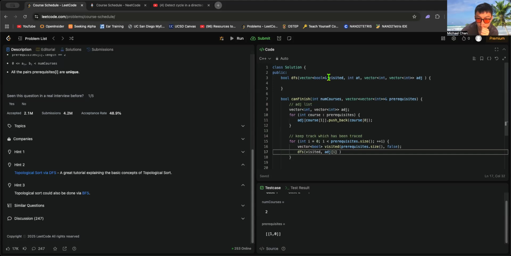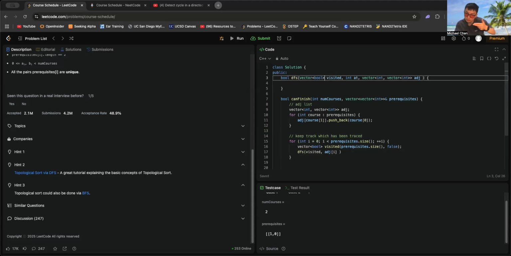Okay, in that case, I don't think this is a reference, because you don't want the visited to carry onwards. When you backtrack, you want it to be at the previous state, so you don't want that.